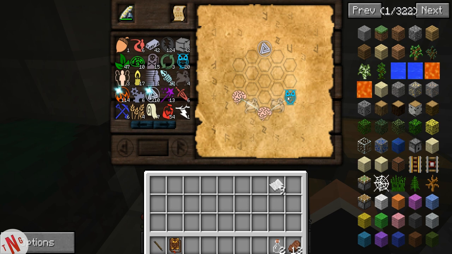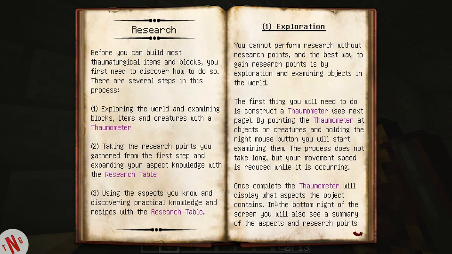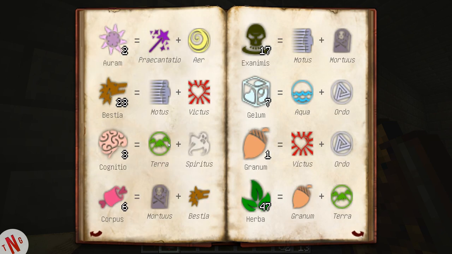Okay, now we need to figure out if we're going to connect Spiritus with Ordo or Cognito with Ordo. And, whoops, that was the wrong one. Cognito, Terra, and Spiritus.